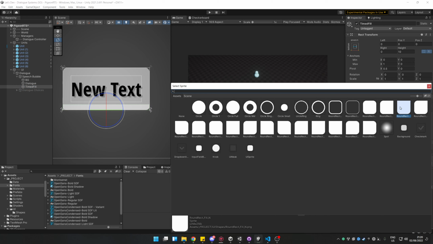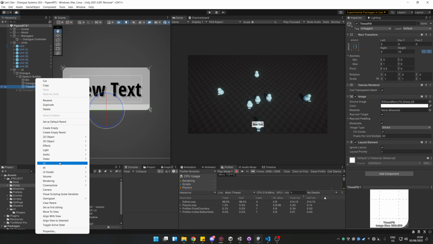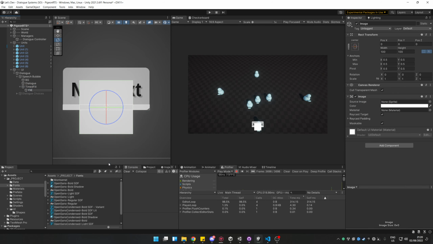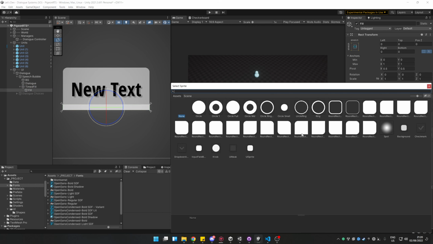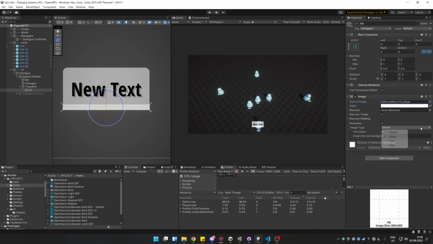We actually need it to have a sharp bottom left corner. That one. Yeah. And then the actual fill goes inside there. And for that one, it's going to just be the full square blank, and that's going to change to filled.